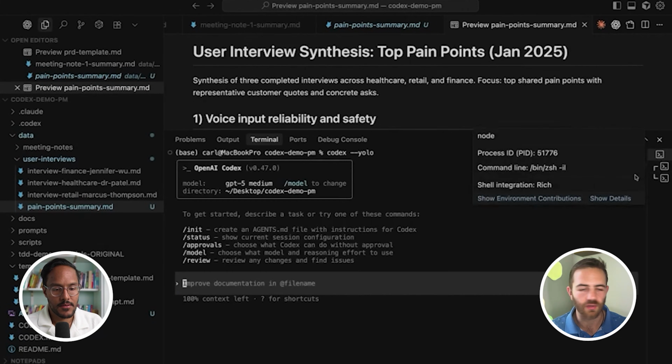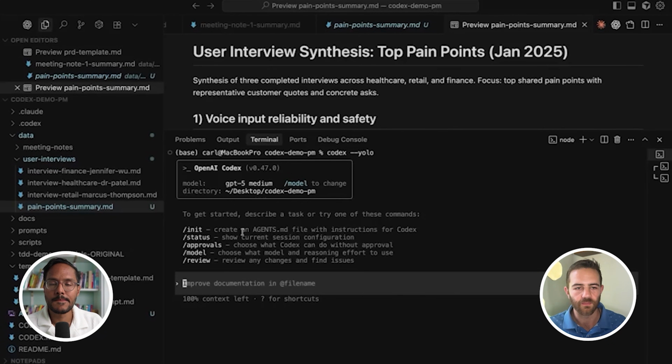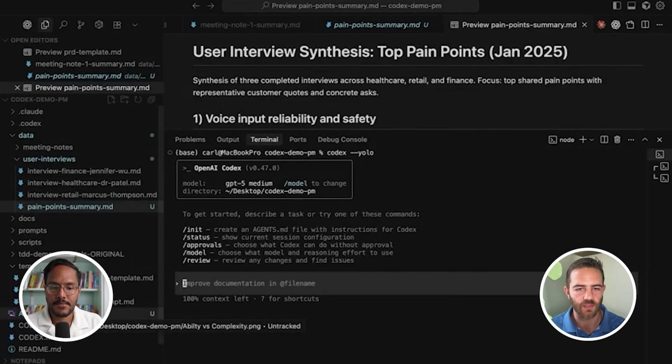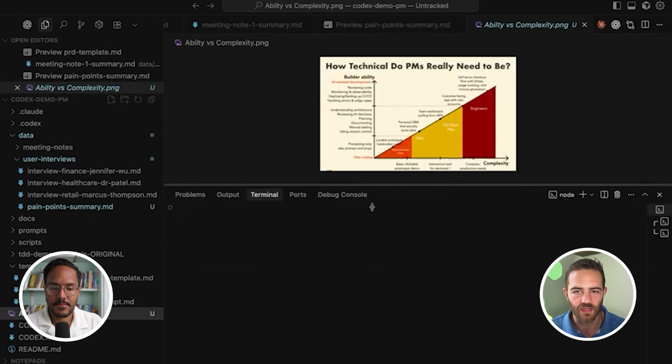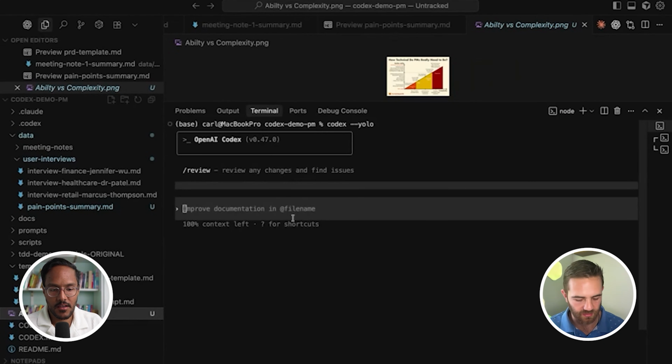Nice. Okay, so let's go ahead and move on to the next thing, which is we're kind of just doing a general overview here. So you can also have GPT just view images. So I have this image I created for LinkedIn, just sort of like how technical do you need to be to use these AI tools. So we'll just go ahead and screenshot that and then paste it in. So as you would expect. Infographic. Oh yeah, this is a good one.